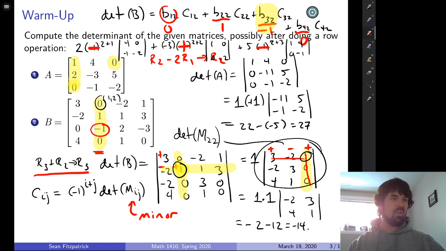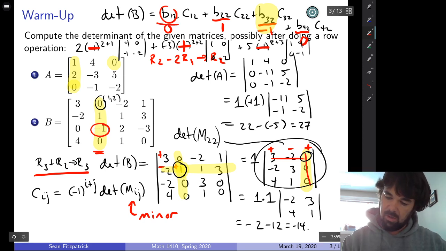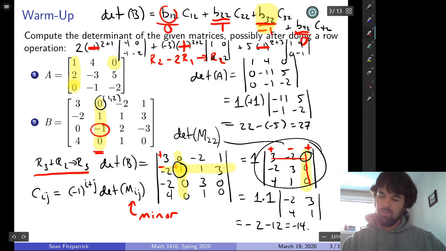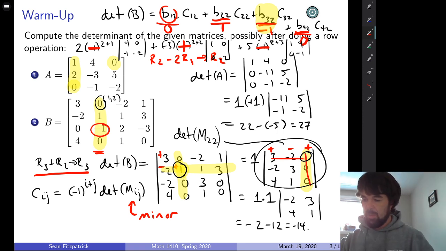Just following up, the plus minus doesn't have to do with the numbers in the matrix, it has to do with the position, right? So those signs come from the position and not the numerical value. In that cofactor expansion, the numbers are here, here, here, right? The numbers multiply the cofactor, and the cofactor comes with a plus or a minus, and that plus or minus is determined by the position of the entry.